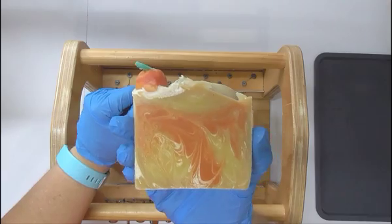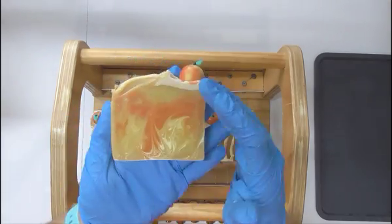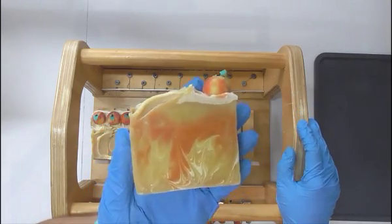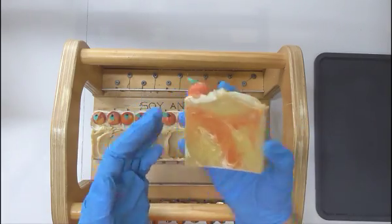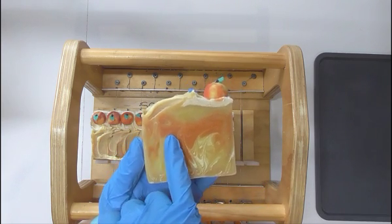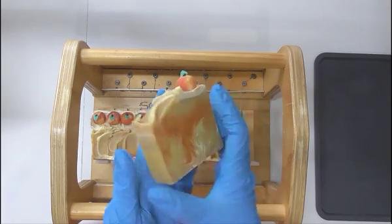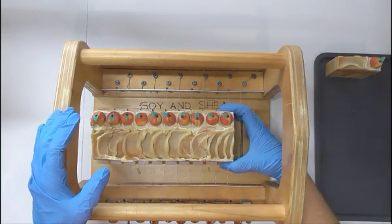So I'm just going to have to remember that when I'm using that so-called red colour in any of my future soaps. It's not red, it is orange. It's quite a pretty orange for this style of soap. I think that side of the bar you can see the marigold come through as well. I think this darker orange colour up here is the red mica, and then this orange through here is the marigold that I put in here.